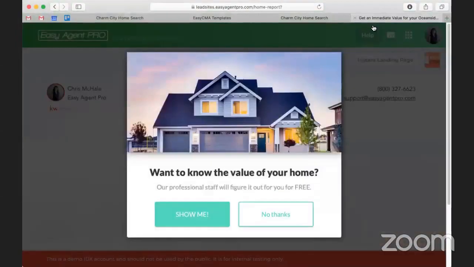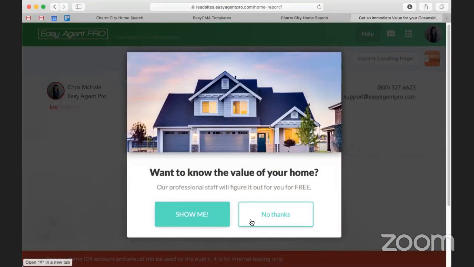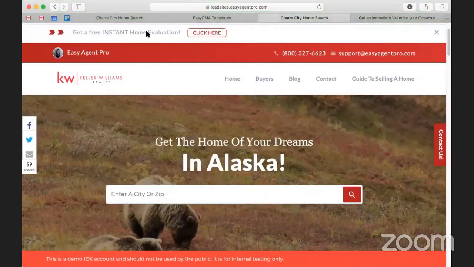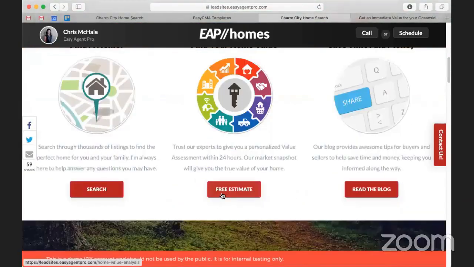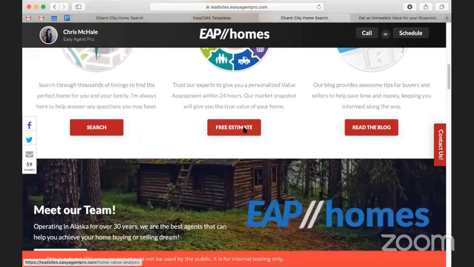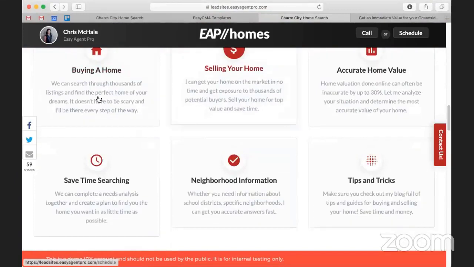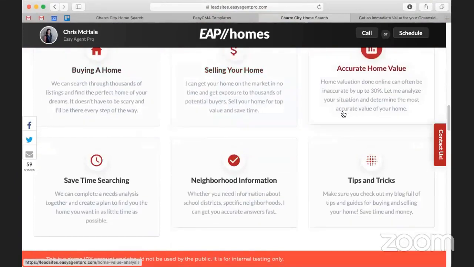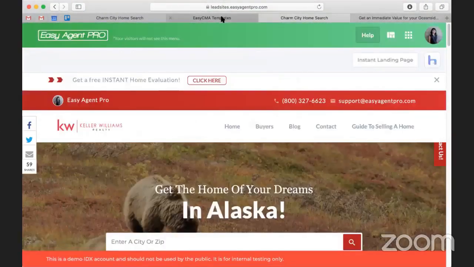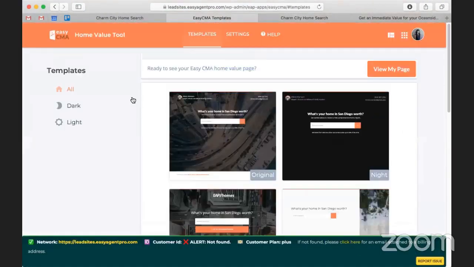And you guys are going to see that this has come up a couple times. So, the "want to know the value of your home." This is a good way that we can make the Smart Pop-Up tool work for us in that regard. So, passively, we link to the home valuation a lot on the actual homepage itself, the home value analysis here. Selling your home, we're going to link out to that. Accurate home value, we're going to link out to that, all that good stuff. But you can also target folks with pop-ups as well to get them on there.